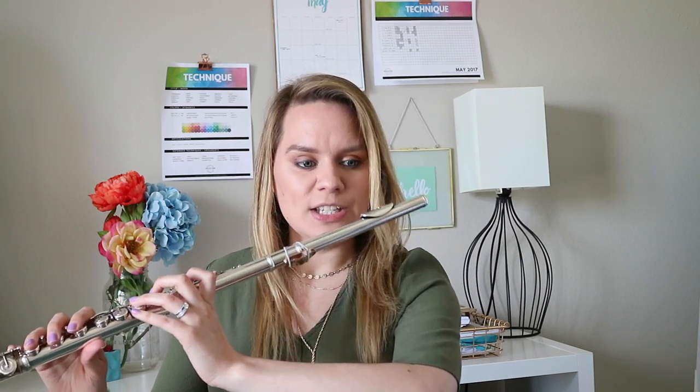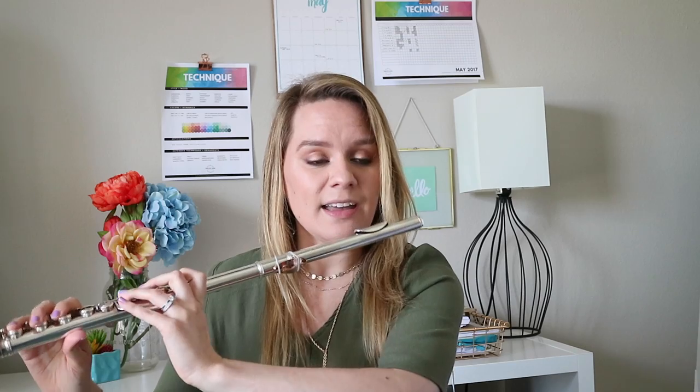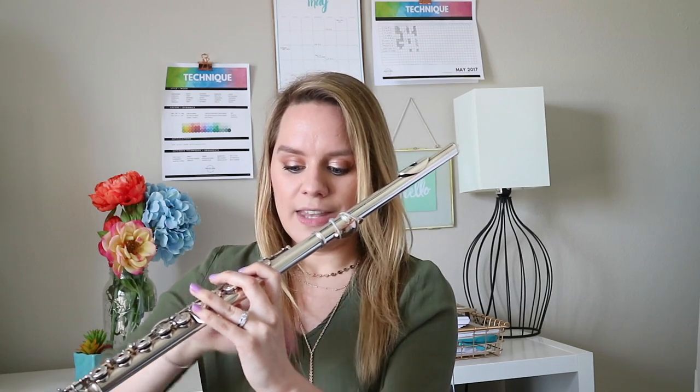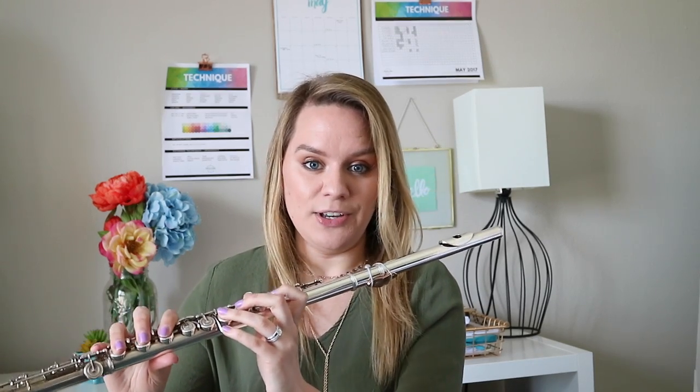From your collarbone, beginning here, you want to let things feel very free and very long, all the way down. The left upper arm is a culprit for a lot of tension, especially if your elbow comes quite high. You may notice that this muscle is very tense while holding this up. If this can be free and long, then there's less tension traveling all the way to the fingers.